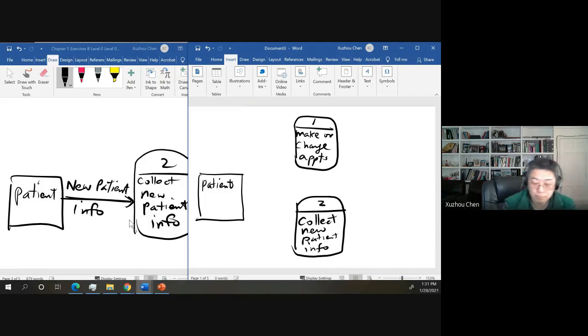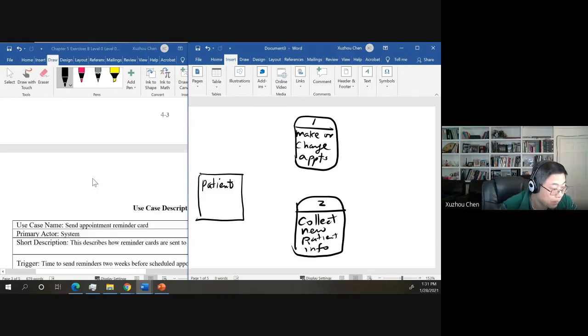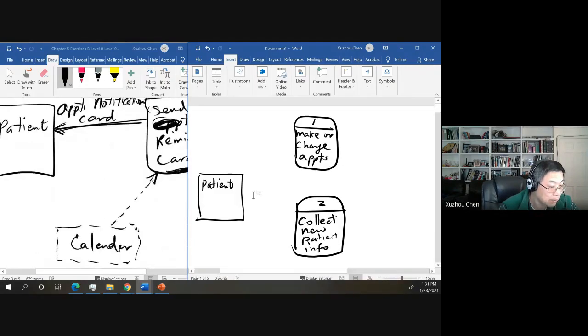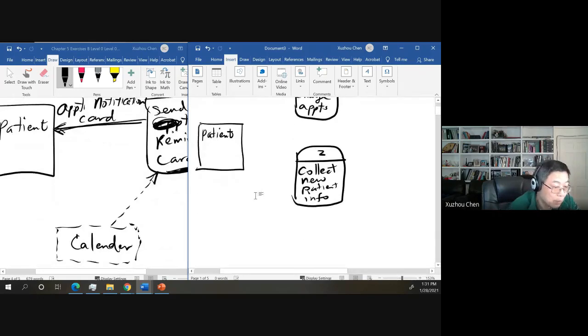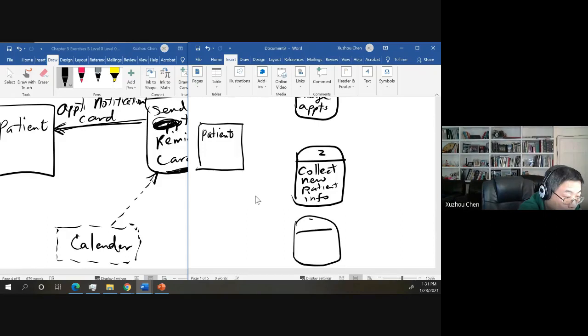Okay, and then I have another process called send appointment reminder card. Okay, so these are the 3 processes.